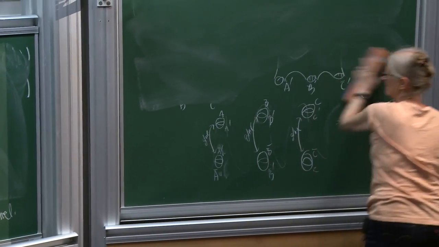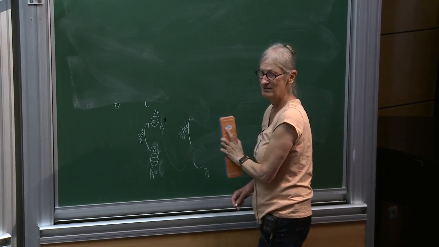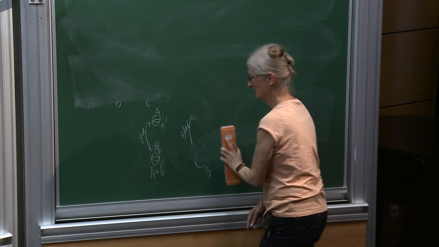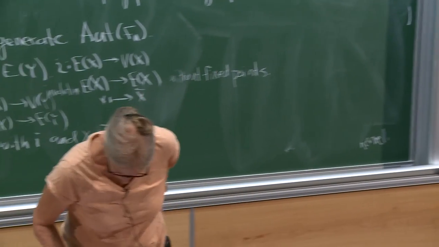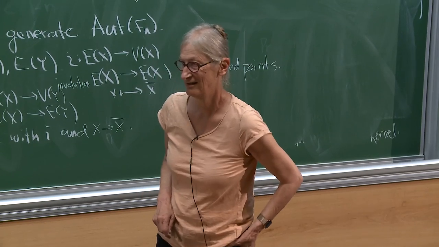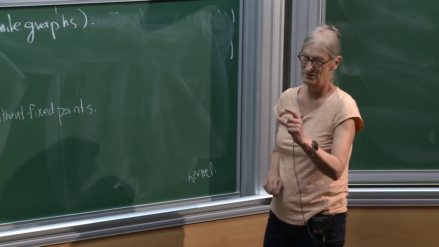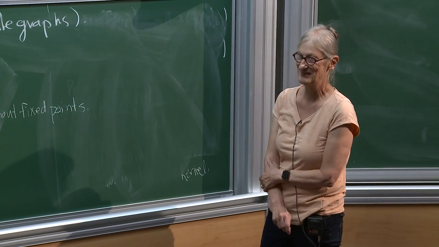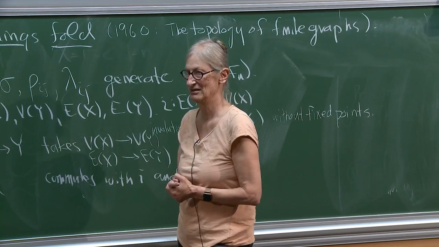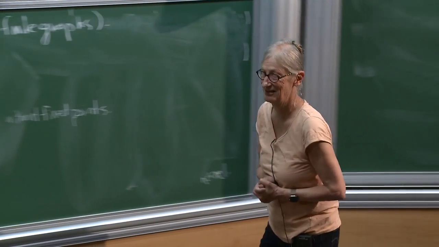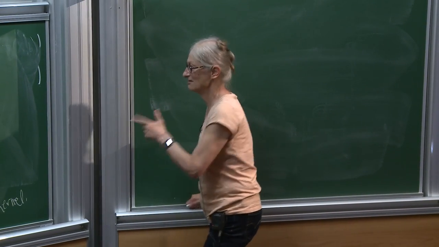I posted a paper yesterday morning on the arXiv where I do allow my involutions to have fixed points. But we're still in 1960, so we don't have that right now. What would it mean for the involution to have fixed points? That you would have some edges that were only represented by a single edge instead of two? It means that you'd have leaves on your graph. Let's not go into that right now. There's a slightly different combinatorial notion of what a graph is, which involves half edges. Right. Let's not get distracted.